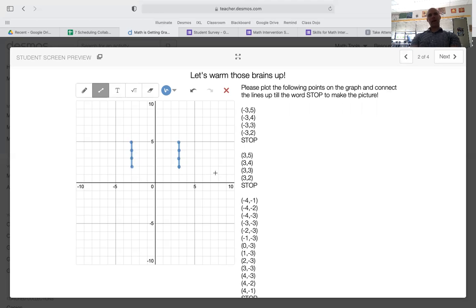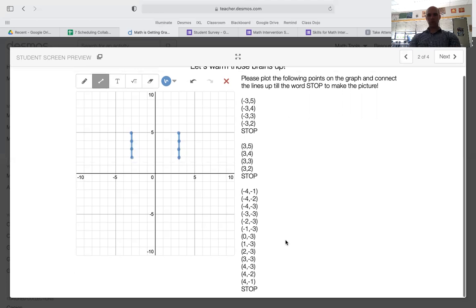All right, and then the last set of points you have to draw is obviously much larger, but I think you get the idea at this point. Just graph the points, connect them all together, and it should make some kind of picture for you. So start with -4, -1. -4, -1 will be right there. I'll let you continue from there. You can finish it. Let's move on to the next one.